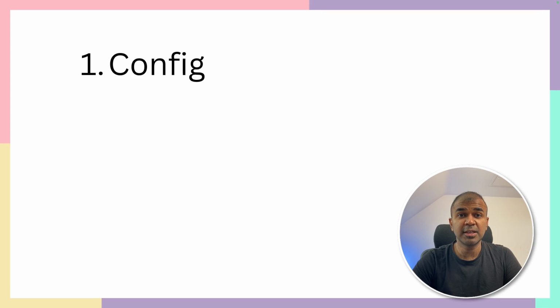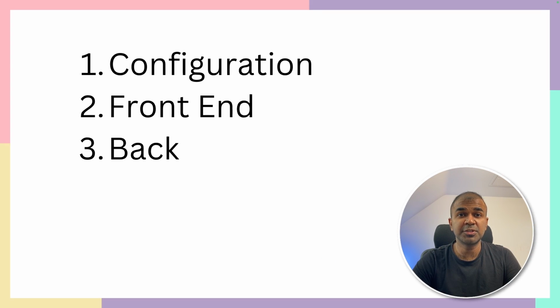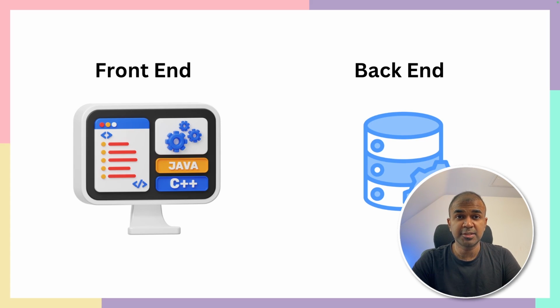In this, we are going to see how to configure this, then how to set up the front end, then how to set up the back end. In this, we are going to run two software. One is Flask, written in Python. That is the back end. So we will keep that running. And in the front end, we will use Bun. It's a JavaScript-based front end application. So that's what we see in our browser.